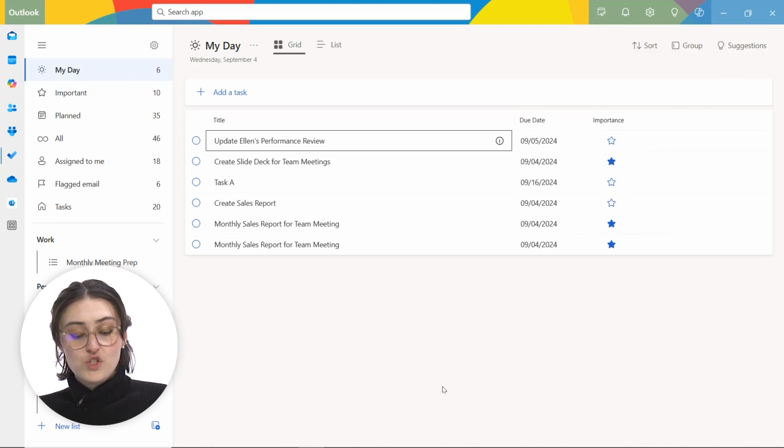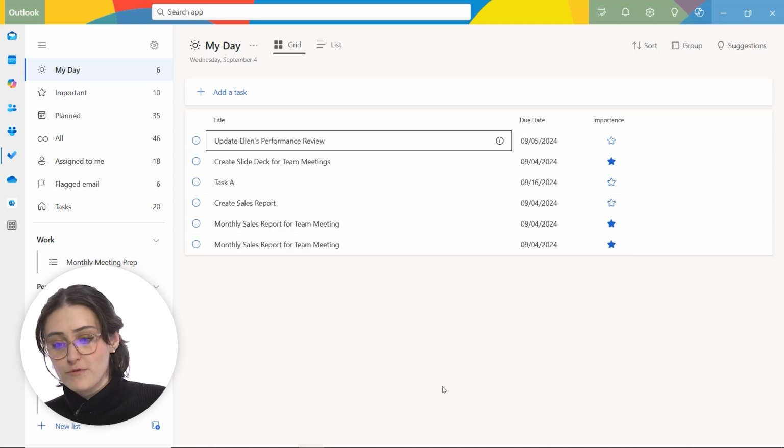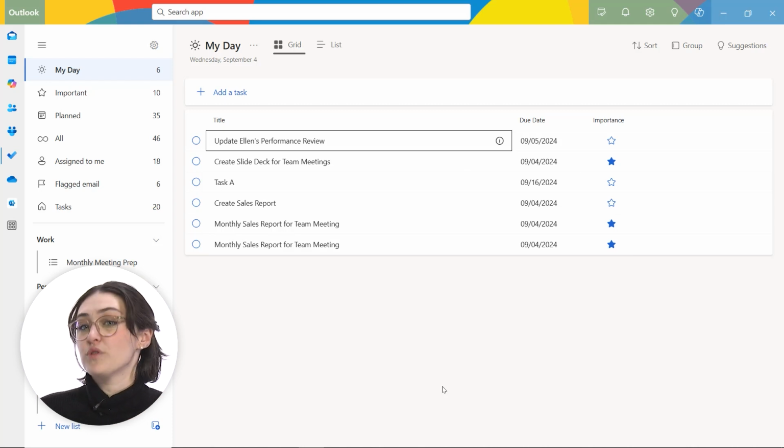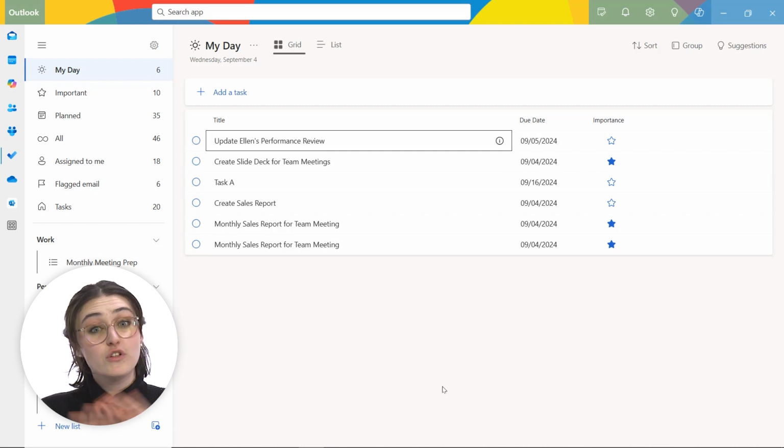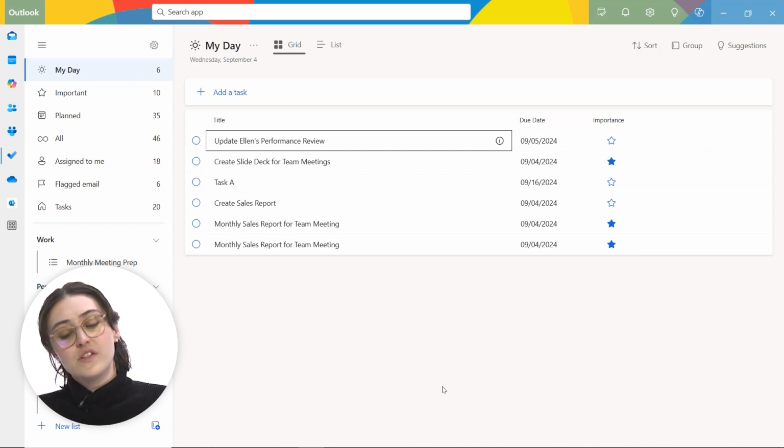The biggest thing with To Do versus Planner is that To Do is definitely a little bit more simplistic, a little cleaner. Sometimes I prefer to use this if I have to manage what's going on just in my personal tasks, of what I have to get done in my workday versus stuff that's shared with others. So that's definitely why I'll push myself to use To Do a bit more. But it's a super helpful tool in helping you manage your time.